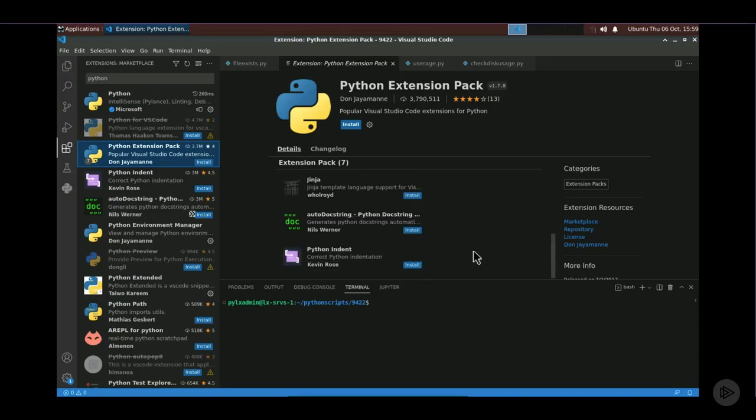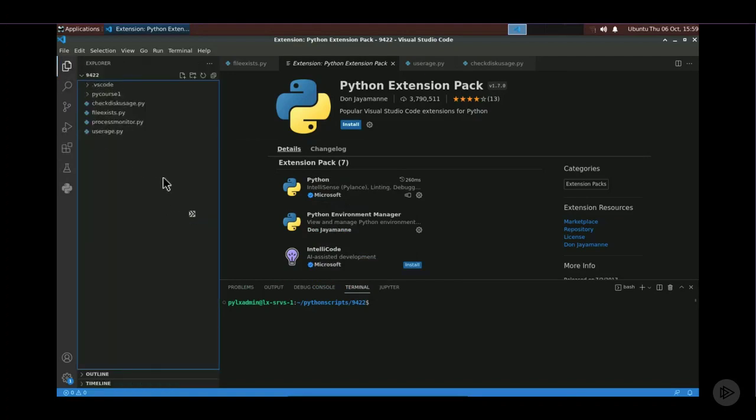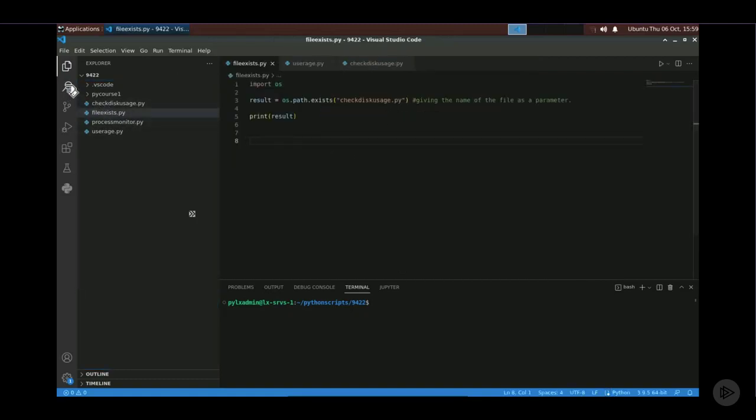So as you're typing your code, it'll automatically indent your code for you to make life a little bit easier. So for now, I'm going to go back here and we'll actually close this extension page. And I just want to show a few more things. So this first icon is the Explorer, and this is where you can open and work with files. And then you have search here for advanced search and replace functionality within your scripts.